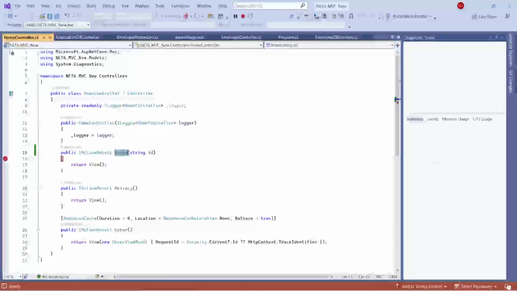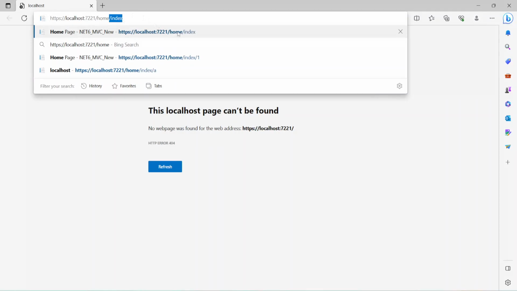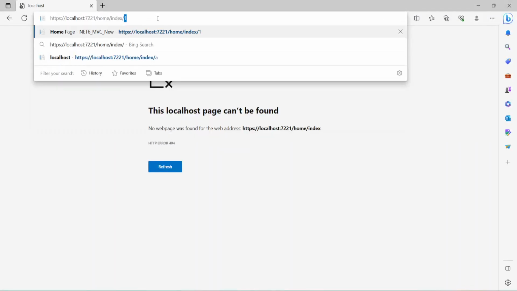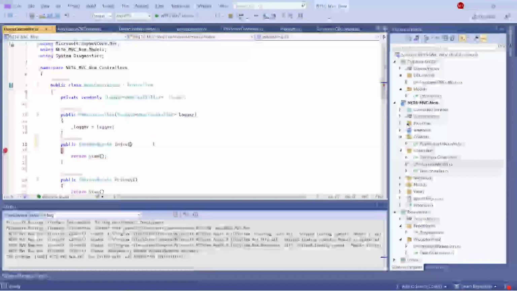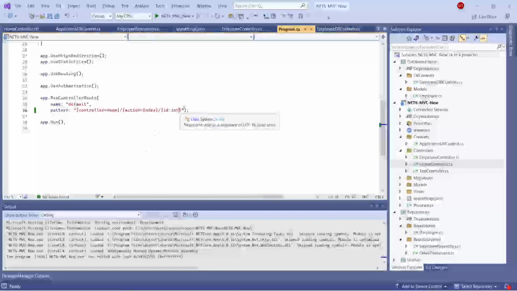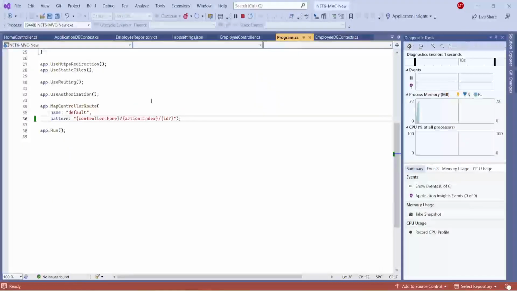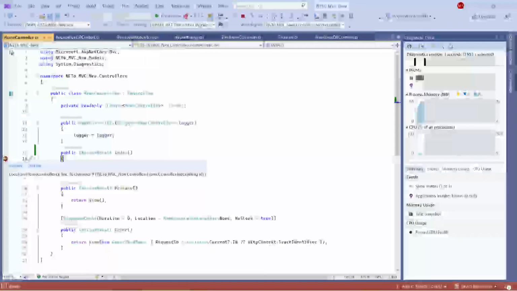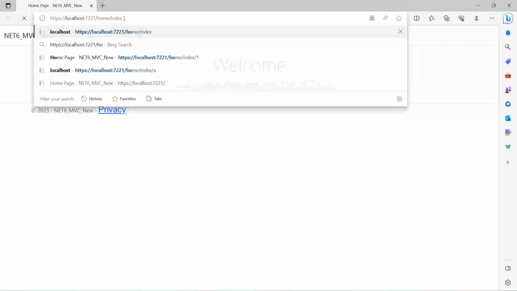So we are calling home/index, so that it is better to explain attribute based routing. Home controller/index. So it works.